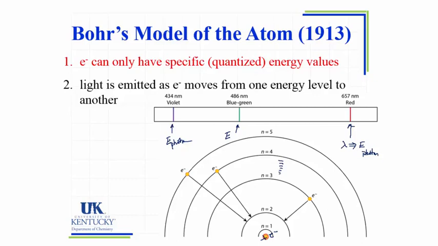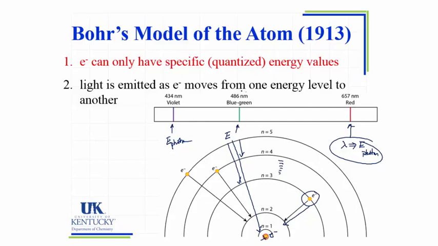When an electron is excited to an outer spot, let's say it's excited out here to the n equals 5, it could relax back down to the n equals 1 level. Now it can relax back down to any level closer in. So an electron from here could go there, an electron from here could go all the way down to the n equals 1 level. But every transition will release one photon of light for the energy needed to make that transition. So that's key there. For this photon of light, the energy associated with it is exactly the right amount of energy for an electron to move from the n equals 3 down to the n equals 2 level. That happens to be the size of that gap.